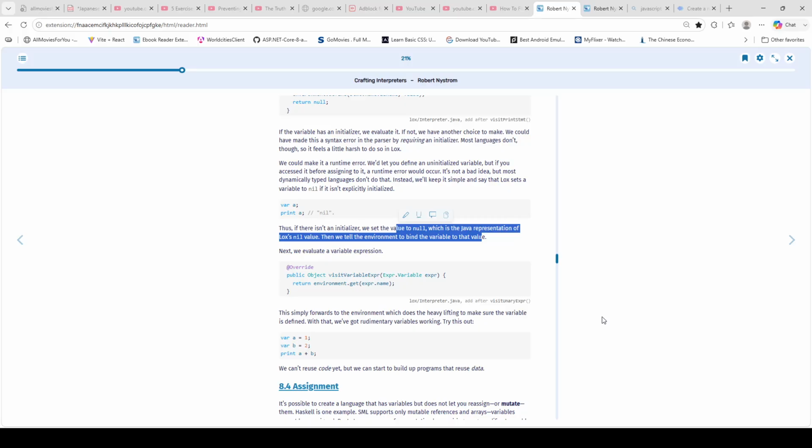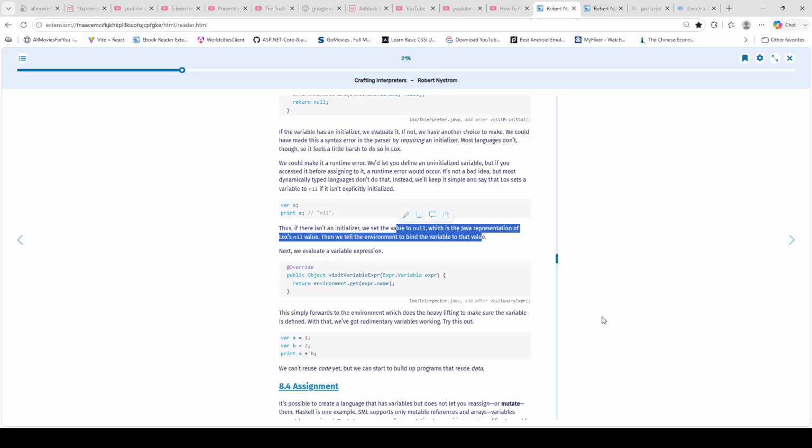So here, under @Override, it is public Object visitVariableExpr method with a parameter Expr.Variable expr with a block scope: return environment.get with parameter expr.name, then the closing statement, then closing of this public method. As you can see, we also return something.